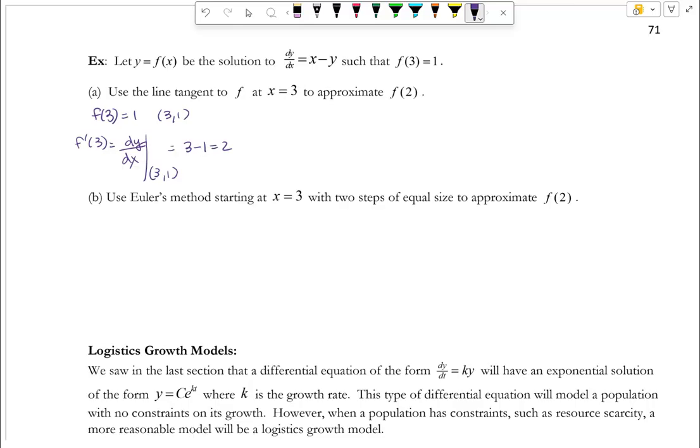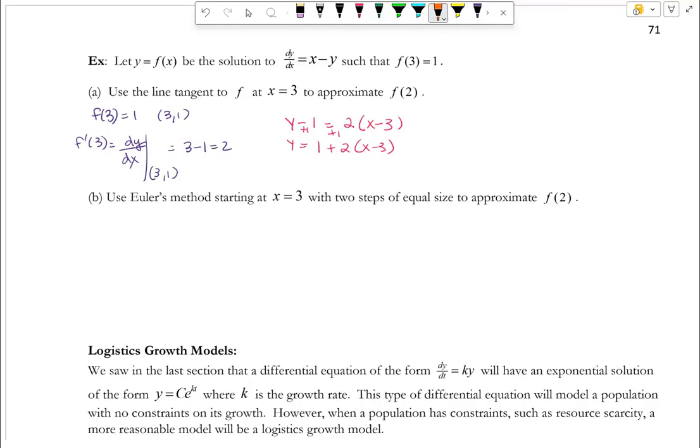So if I were to write my tangent line as a function of x, I could do it two ways. I could start with y minus y sub 1, which is my 1, equals my slope, f prime of 3, which is my 2, times x minus x sub 1, which is x minus 3. I could write it like that. We said with Euler's method, I'll often just think of adding the 1 over. If I add 1 to both sides, I could think of this as my old y value plus my slope times x minus 3. That's going to be my delta x.